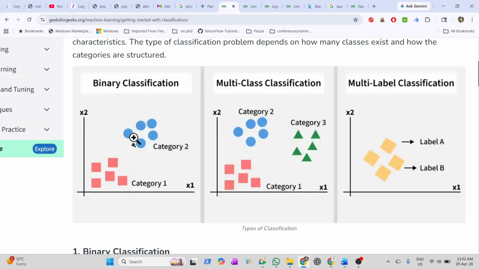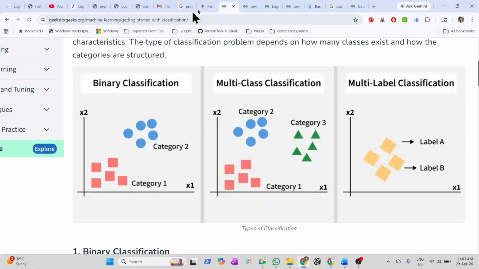The other examples of this type of binary classification include whether a student will pass or fail, and will it rain or not, and does the patient report show malignant or benign tumors, or whether the shares of a particular company go up or down. These are examples of binary classification.